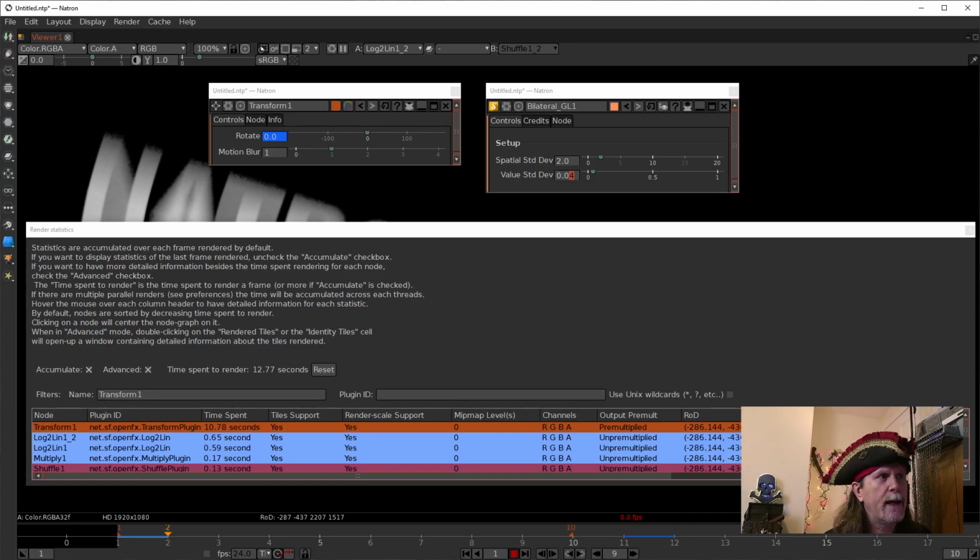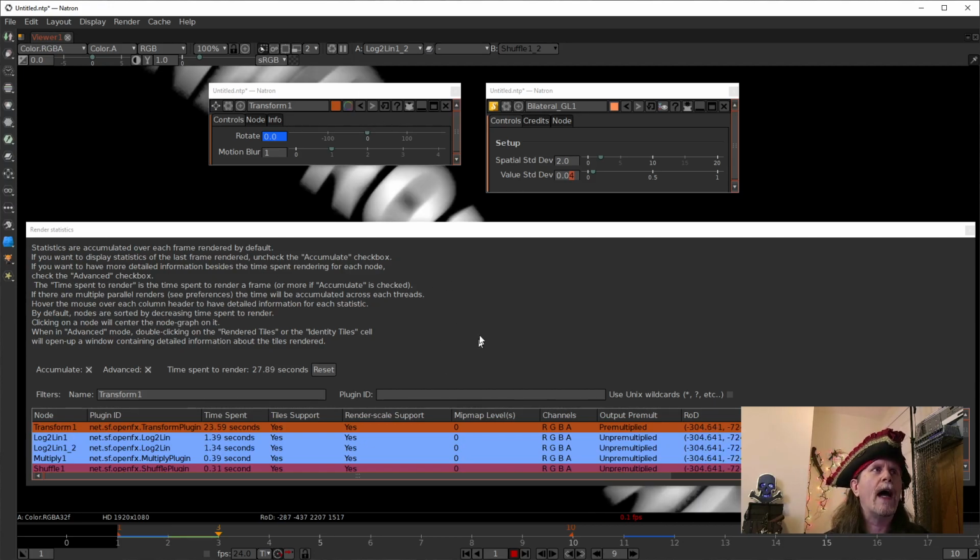So I hit play here, and what it's going to do is play one time all the way up to 10, and calculate exactly how long it's going to take to render. And this is only for the view as it currently stands. So we can see it just did its second frame, and it's at 27 seconds. This is going to take about 2 minutes probably to render. 1.5 to 2 minutes, I'm guessing. Maybe a little longer, 3 minutes.